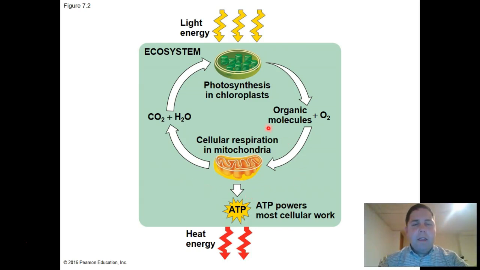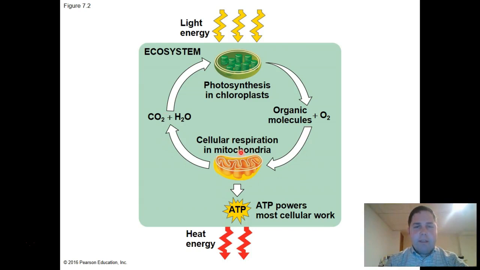So we began talking about cellular respiration in the biggest sense and putting it in context with photosynthesis. So we talked about how cellular respiration, which is the focus of this chapter, is how we transition organic molecules and O2 through a process that ultimately gives off as waste CO2 and H2O, but during this creates ATP that's going to allow us to do cellular work.